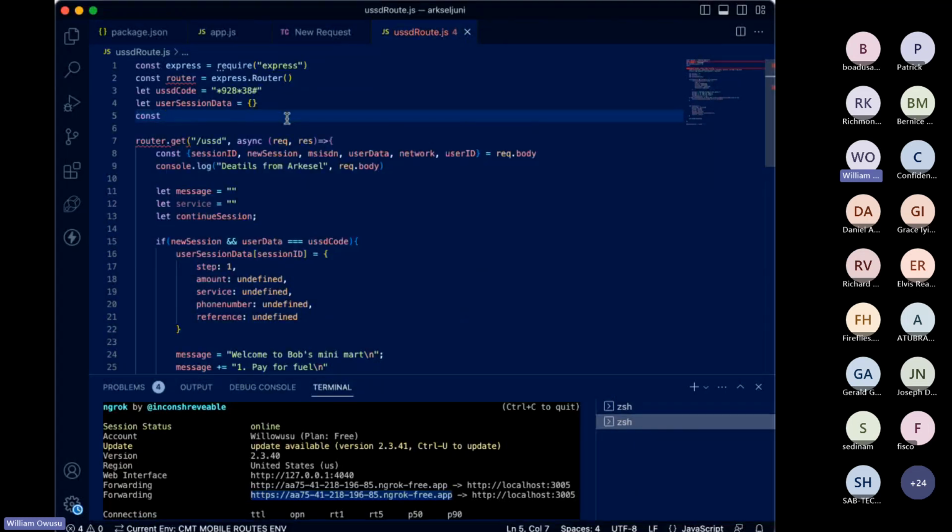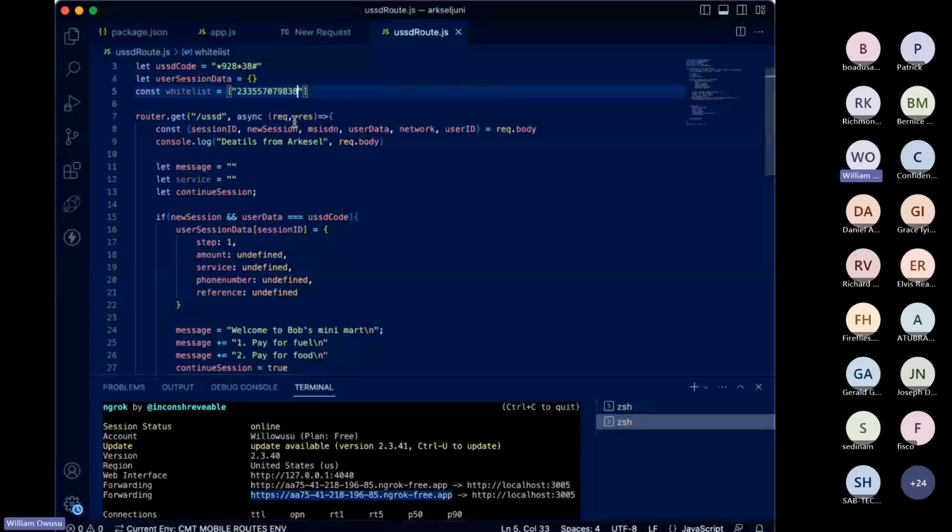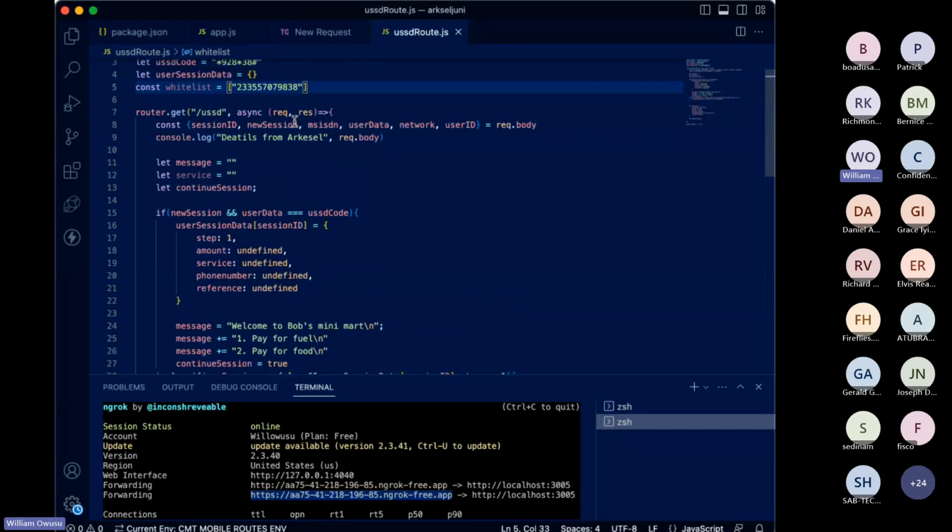For now I'll just say that the only person who can trigger this prompt is this number. So even if you enter the code and your number hasn't been whitelisted, we can prevent you from triggering anything on the user's page.